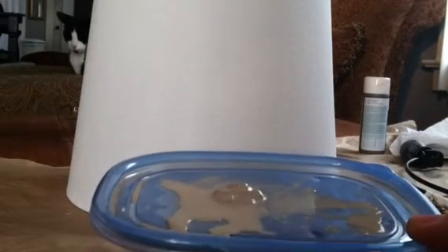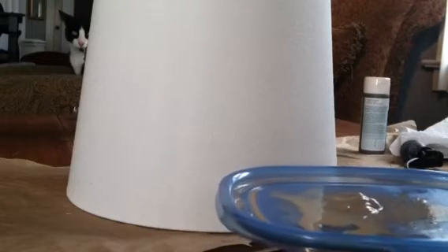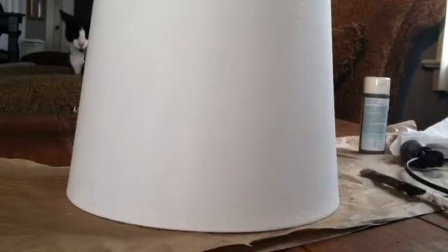What I've done is I'm using an old lid — you can see I put a little puddle of paint there and then I'm putting water in it to make it really, really liquidy. I'm gonna zoom in a little so you can see. I've already started a bit of the effect, taking that Martha Stewart gray wolf paint and diluting it very watery, then sponge-brushing it on to the shade.